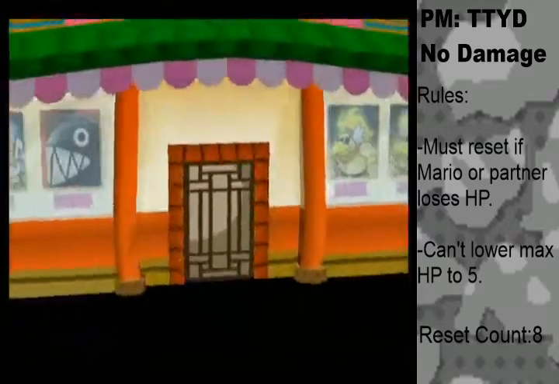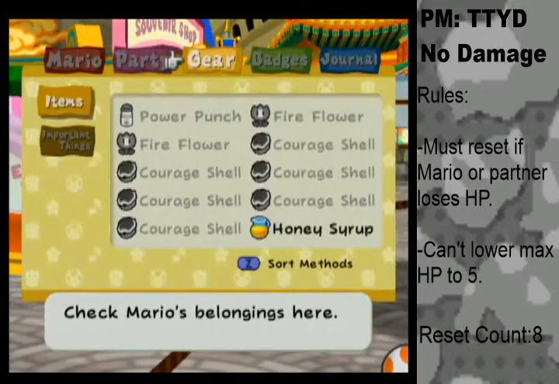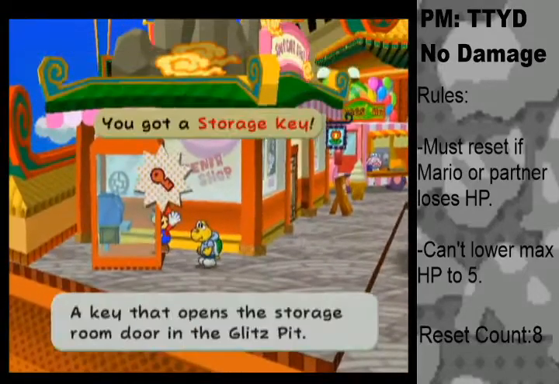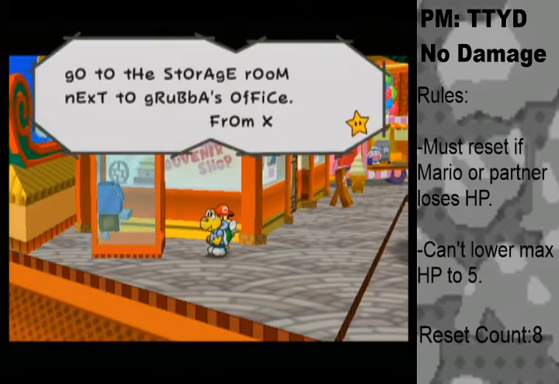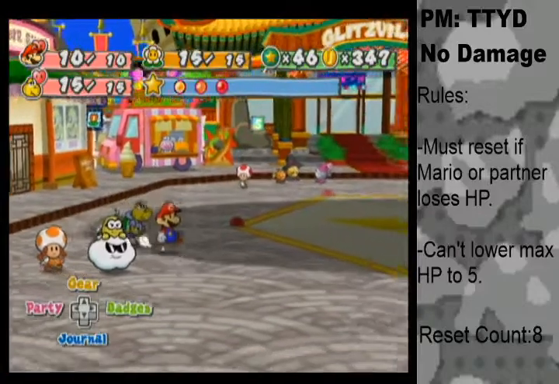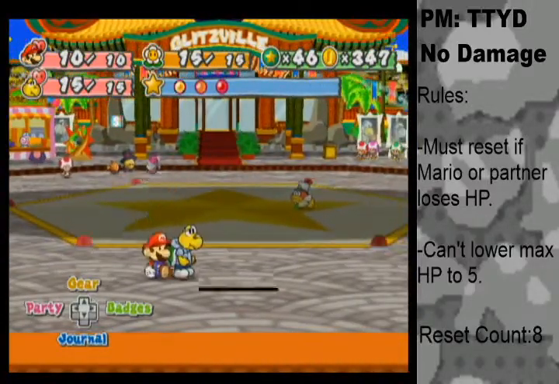Alright. Still got plenty of Shell Shields. How many do I have? Still got 6, actually. I only need 2 when taking into account Rockhawk and Macho Greba, so I think I'll be fine on Shell Shields, assuming no more really dumb conditions happen. Also, I'm going to grab the Star Piece, because that's the only thing I did earlier. Yeah, there it is.